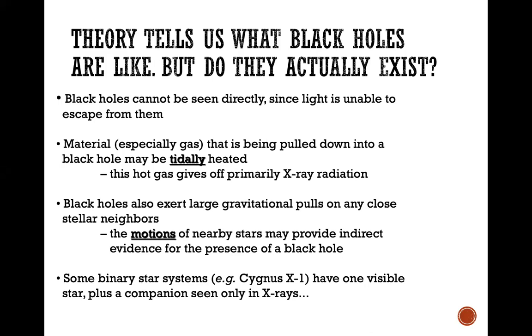And the other thing is, since black holes have these huge gravitational pulls, the nearby stellar neighbors should be affected. Which means if you have a very huge black hole and there are some stars close to this particular black hole, the effects coming from the black hole due to its huge gravitational pull should be seen in the motions of these nearby stars, right? Now, this is how we have detected that there are supermassive black holes at the center of our galaxy in the first place.